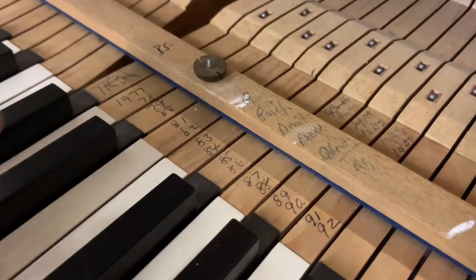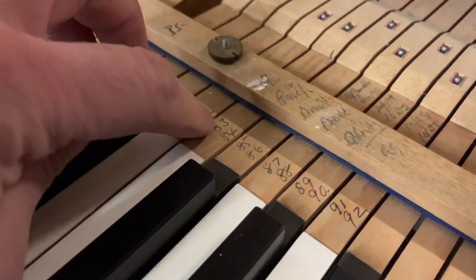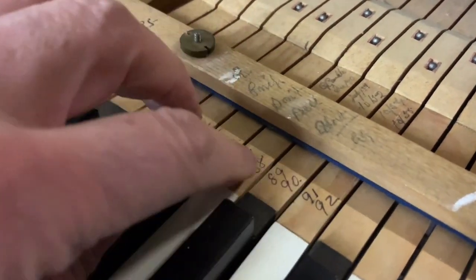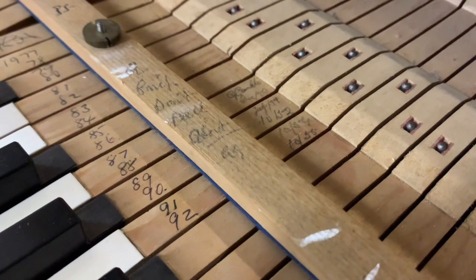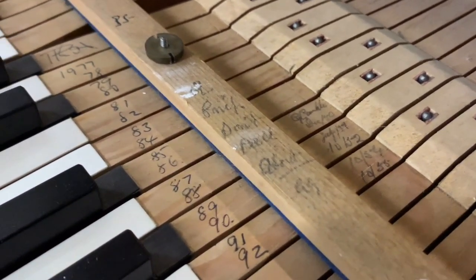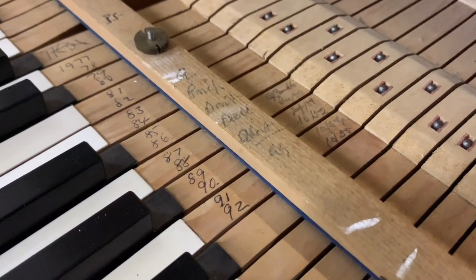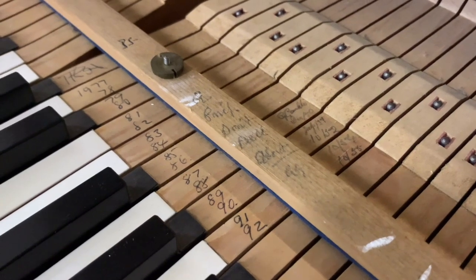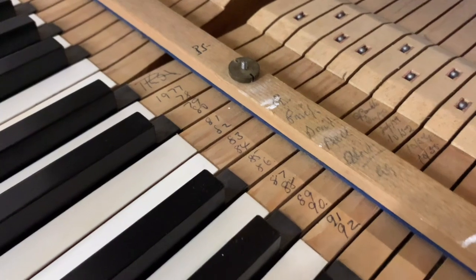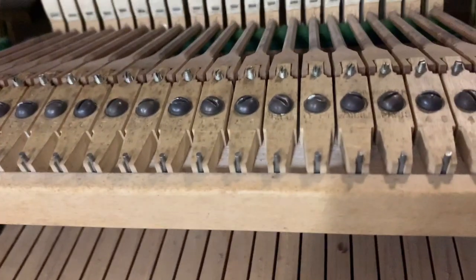I mentioned the 70s and I'm wondering if this relates to that. I do like it when tuners put the date they tuned the piano because it helps with detective work, which I love doing. It's been tuned every year — they're very stable pianos, Lipps. I assume it was restored before 1977 and it looks like it from the color of the strings, but can't be certain. It's just nice to try and do the detective work.